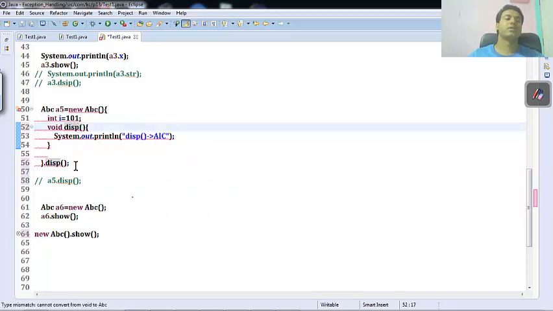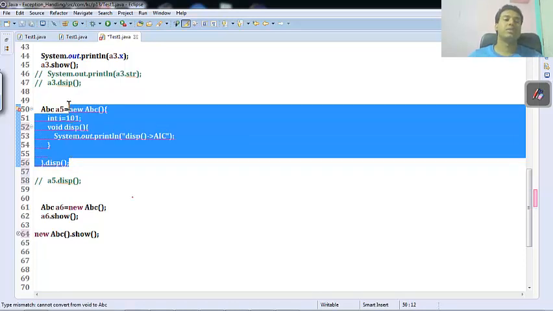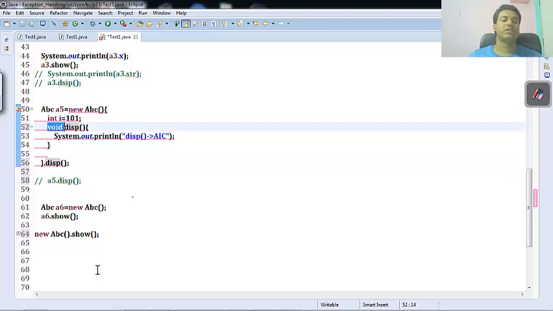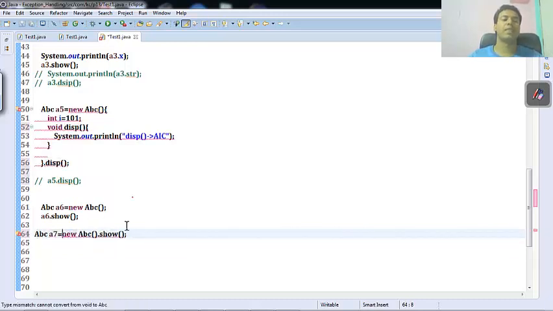Right, so now it is not dynamic dispatch. But what is the problem here? The problem is now this complete thing becomes one expression, and after evaluating this expression, the disp function is returning a void. Similar to this show function, after complete evaluation of this expression, this is returning a void, and that void I cannot actually store in this, say, ABC a7, incompatible type. But if the show function is returning an integer value, then this I can store into that integer type, right? Or if the show function is returning this, then this statement is valid.